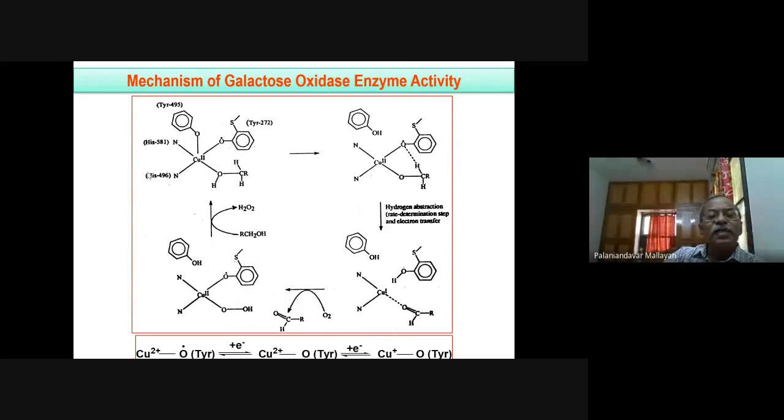So this is the copper protein active site. Your phenolate radical here, unpaired electron is here. This phenolate, tyrosine, amino acid phenolate is here, right, like this. So what is this? This is your alcohol substrate. You know, alcohol substrate has an oxygen atom with two lone pairs. So this substrate can donate its electrons to copper 2 by replacing water. So the first step is substitution of the water molecule by the substrate. So this is nothing but an enzyme substrate complex, right?